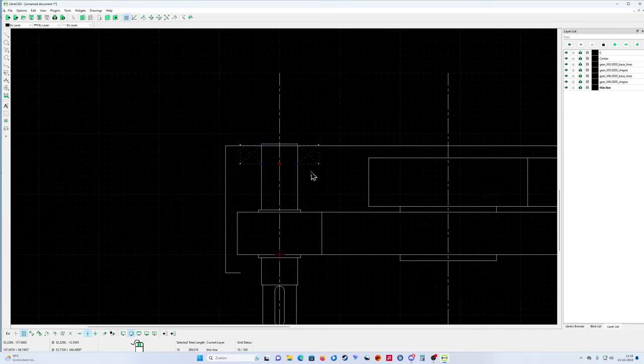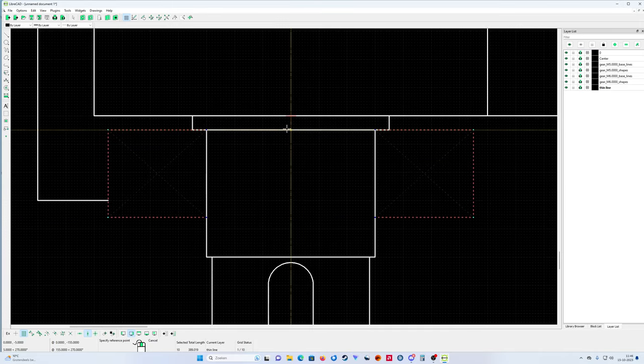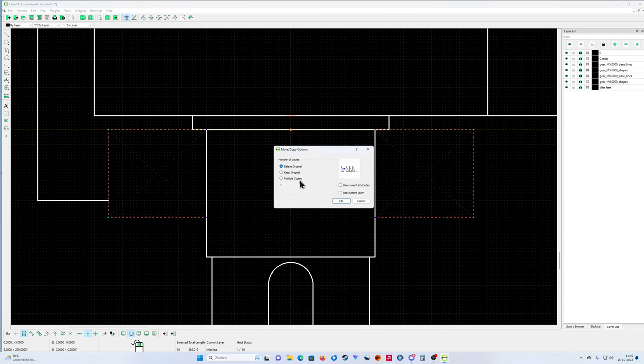So, that's it. Oh, GG. Wait. Now I made a mistake. My mistake was I didn't deselect the original. If you move copy, you must deselect. Yeah, wait, I will show you. Use this. You see how I correct it. You can always go a couple of steps back, move copy, and I was doing this. You see, but the problem is I must not delete the original. I must keep the original. That was the problem.